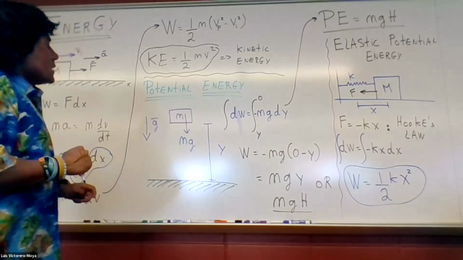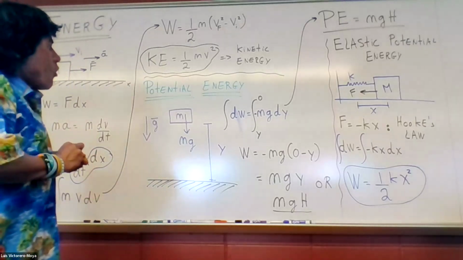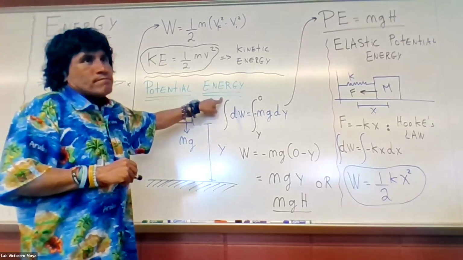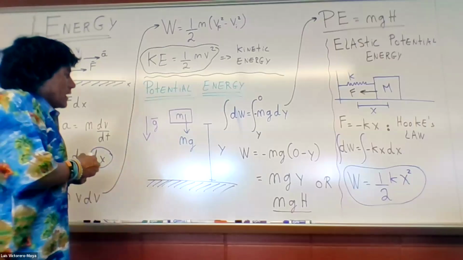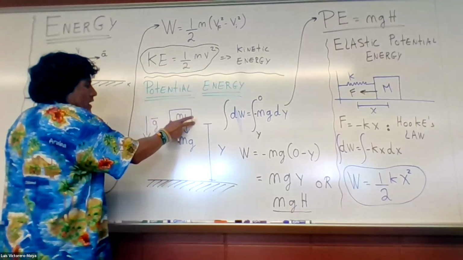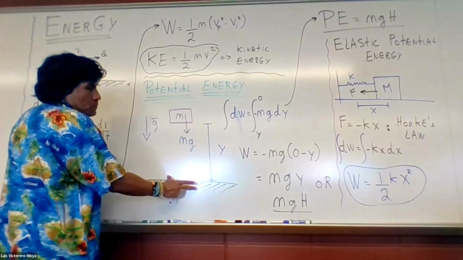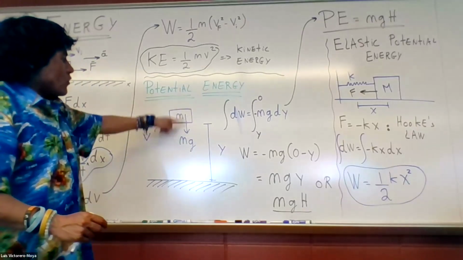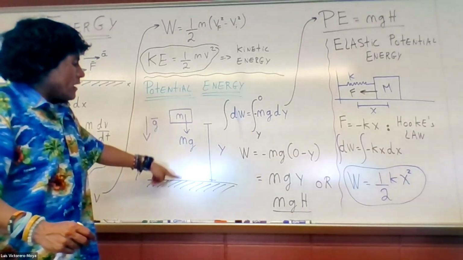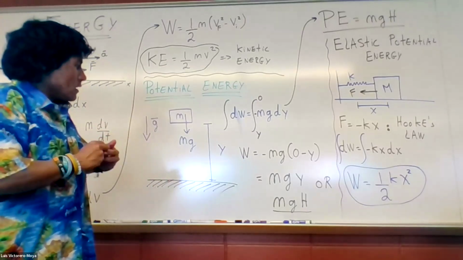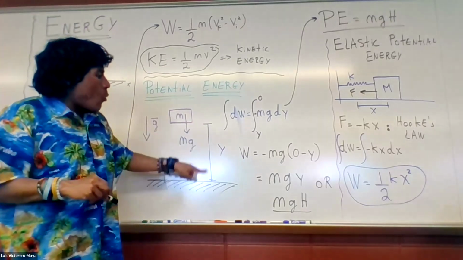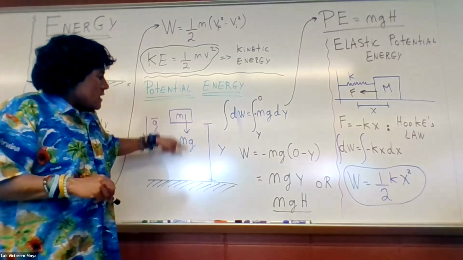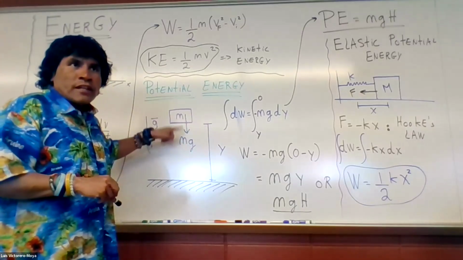All right. The other form of energy that we're going to be using a lot is potential energy. For that, we are going to place a mass above the ground. And we know that if we let it go, because of gravity, the mass will fall towards the ground. Now, the distance is y from the mass to the ground, and the force of gravity is drawn here, like that.